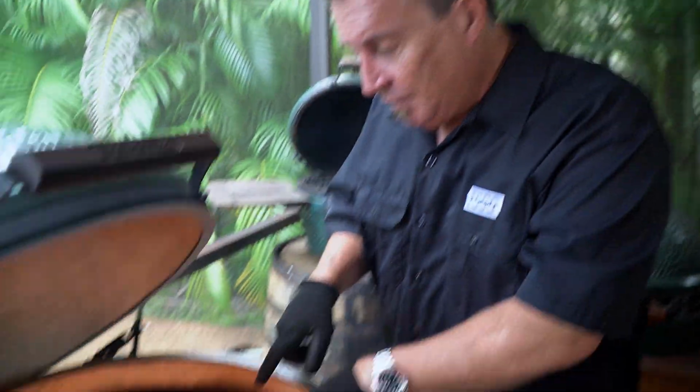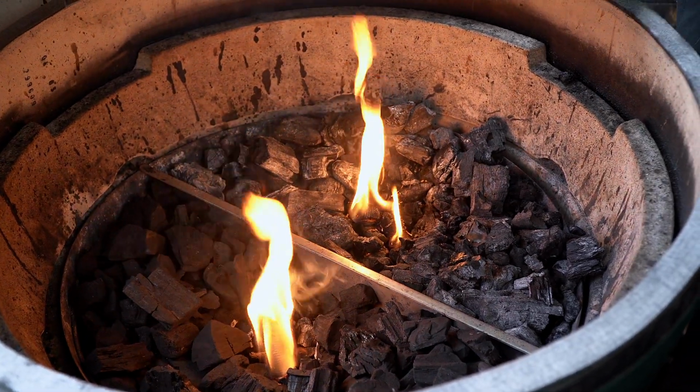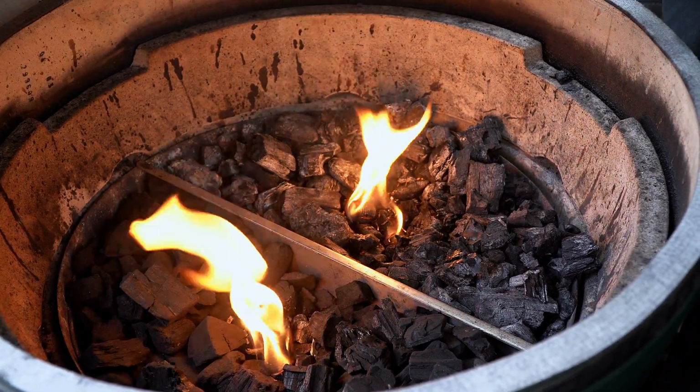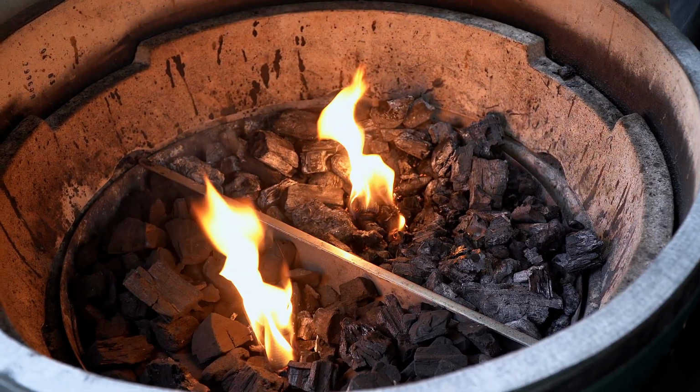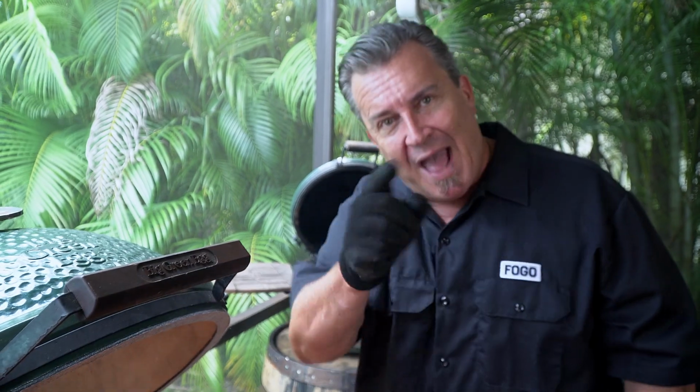Now, are we starting off with everything fair? Let's check to make sure. They're both burning in the same spot, both burning the same amount. We lit them both right at the same time within 30 seconds of each other. So we want to keep it as fair and as even as possible so we get an accurate result here. That's what's important, accurate results.